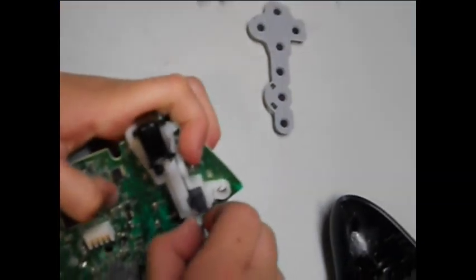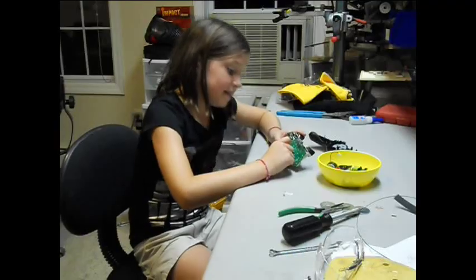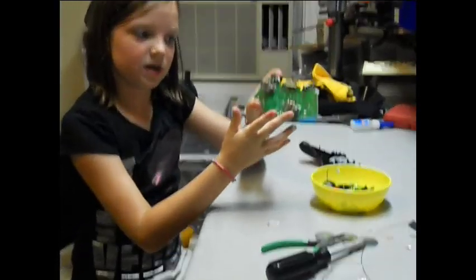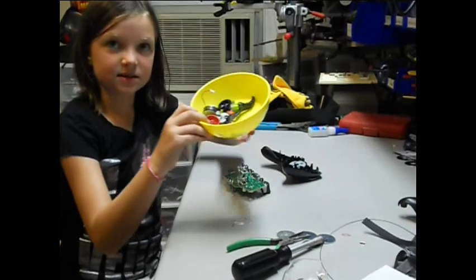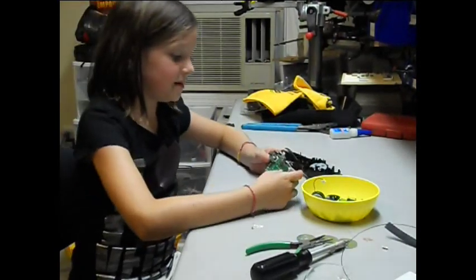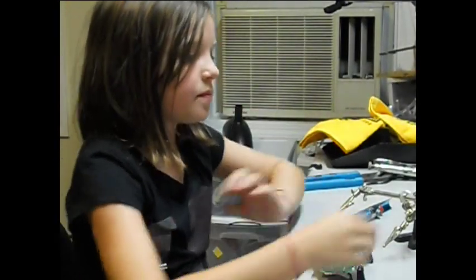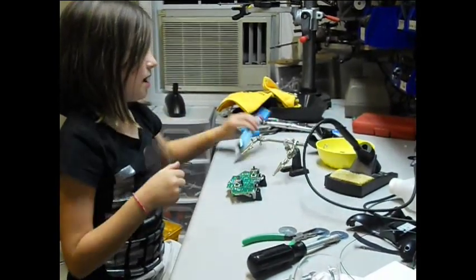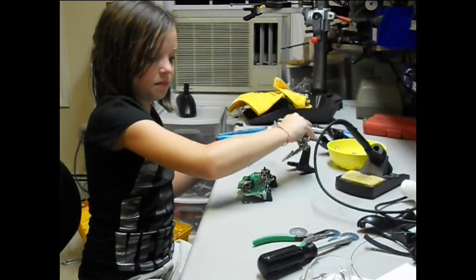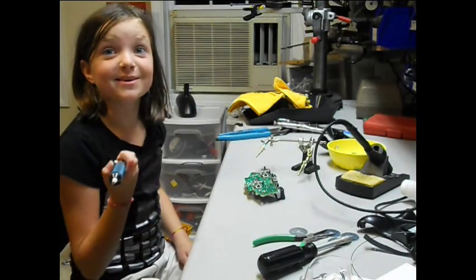Just wobble it on out. Come out. Okay, so just put the other one in there, and this is the piece that we are trying to fix. I've taken everything off the printed circuit board, and as you can see, it's in the bowl. And we need to take this part right here off, and you will need a soldering iron and something to grip this on, and a solder sucker.